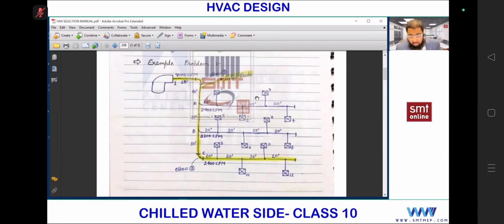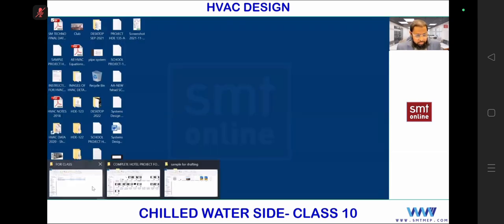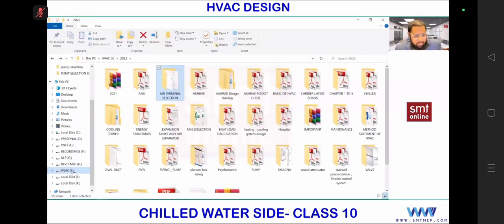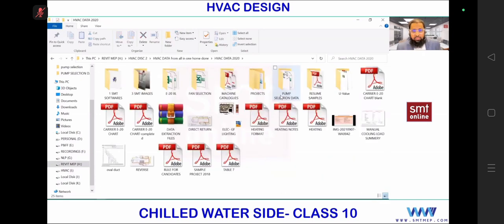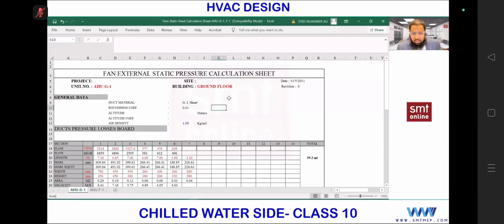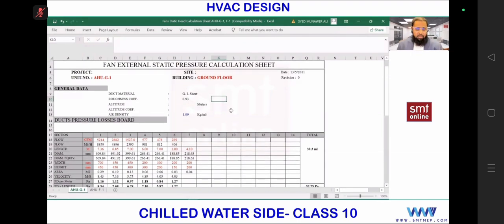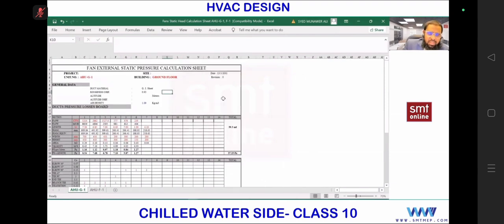Okay. Next. So Excel is interesting and important too, and very simple. You can find it in your data under the fan selection folder. You see fan selection, here is one Excel. This is also not from a company; this is user prepared only. In actual practice, from your consultant, you may find your own consultant format. Okay, so focus on the concept. In this Excel, if you want, you can use the same Excel also. But if the consultant already has their own format, follow that. So if you know the concept, you can follow any Excel for fan.